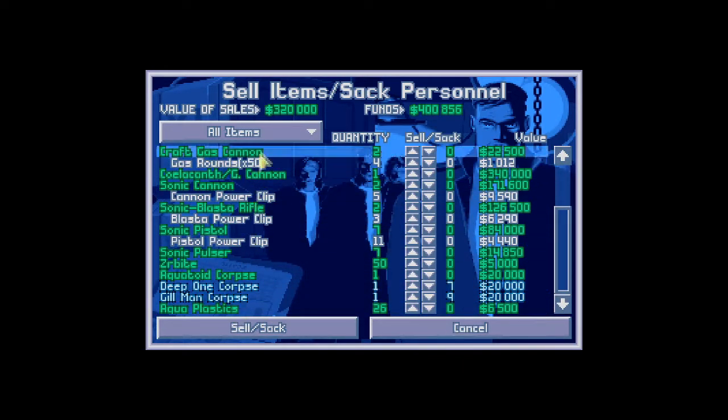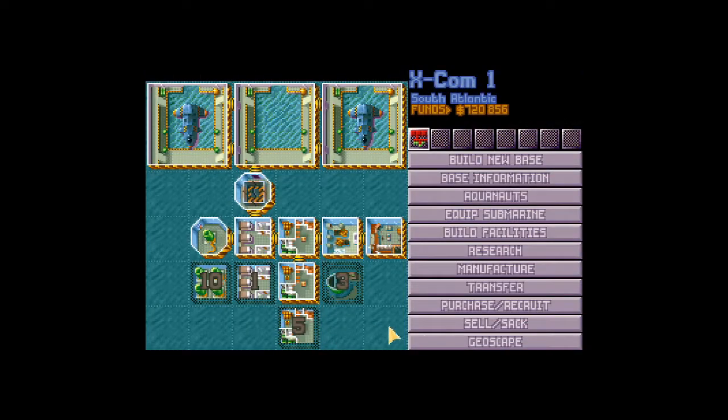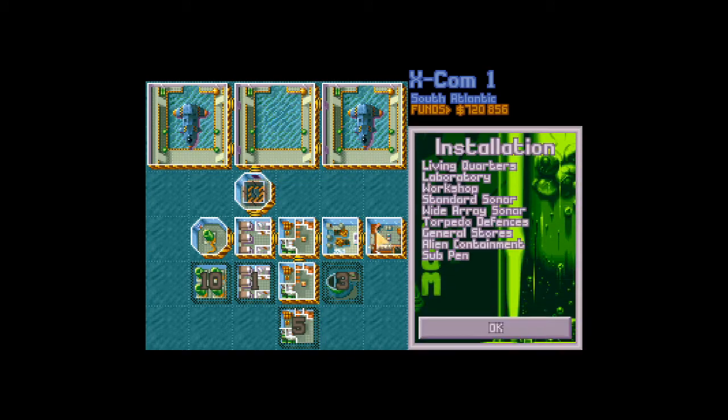Now, I'm pretty sure. Okay, that's fine. So we're going to make 320,000 for that. Not too bad. Okay, cool. I do want to get general stores. I do want to get another living quarters, maybe. Maybe another living quarters.